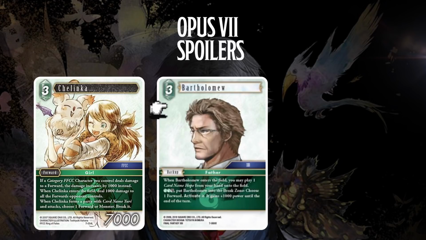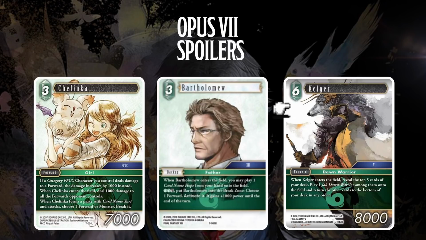And then the next one is going to be insane. So here's Kelger. When Kelger enters the field, reveal top 5 cards of your deck. Play 1 Job Dawn Warrior among them onto the field and return the other cards to the bottom of the deck in any order. And Chelenka was the legendary.